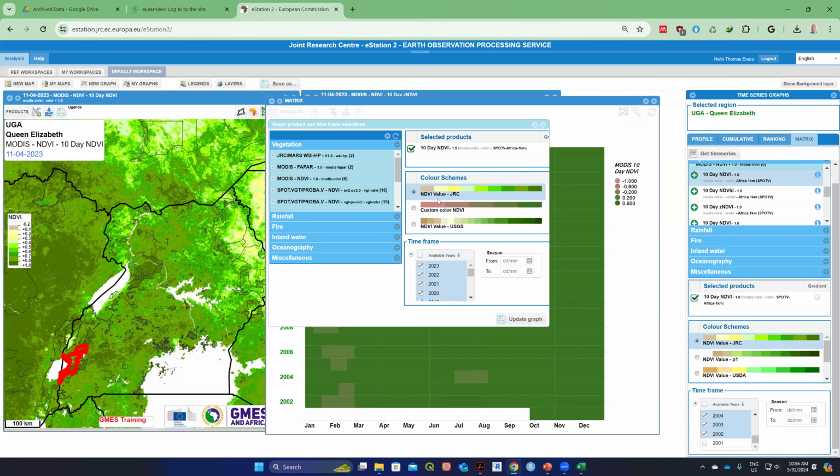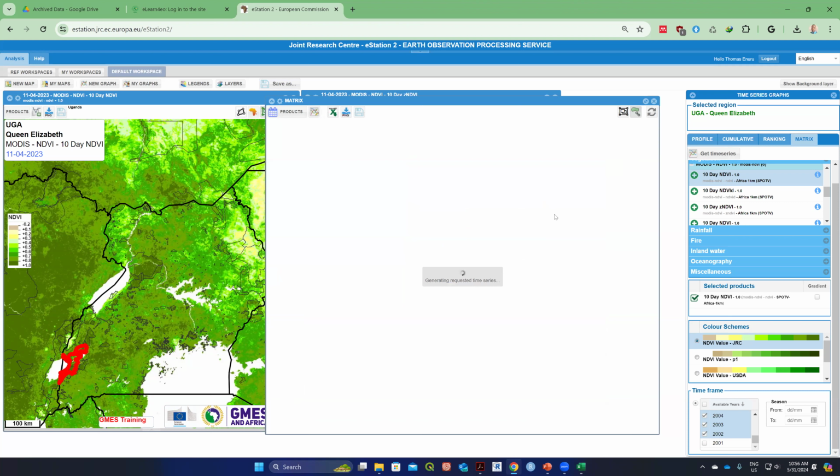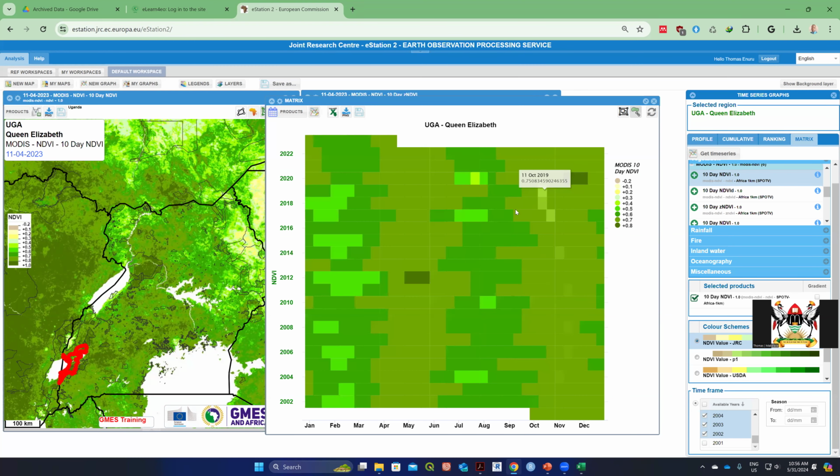But normally the GRC, because the data sets are really, this is a program of GMES and Africa, which is an EU project. So they try to make these products more similar to that. So you'll see that we generally have 2 seasons. We have this season, which starts from around mid-March and goes to about mid-June. And then we have another one, which is dark, from about September up to about December.